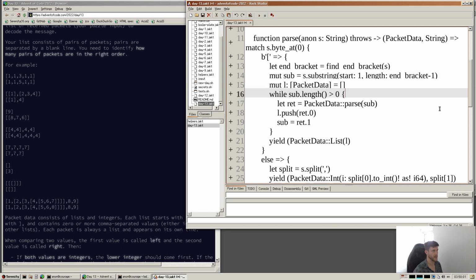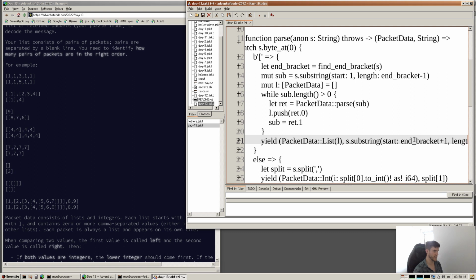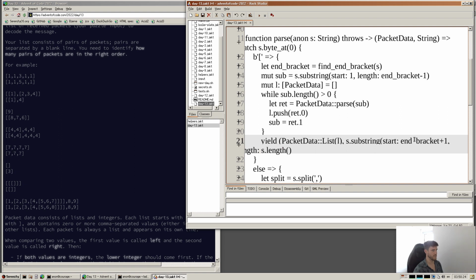And then when we return, we want to return whatever's at the end, I guess, and that can be s.substring, and start will be end bracket +1, I guess, and length will be s.length minus end bracket.